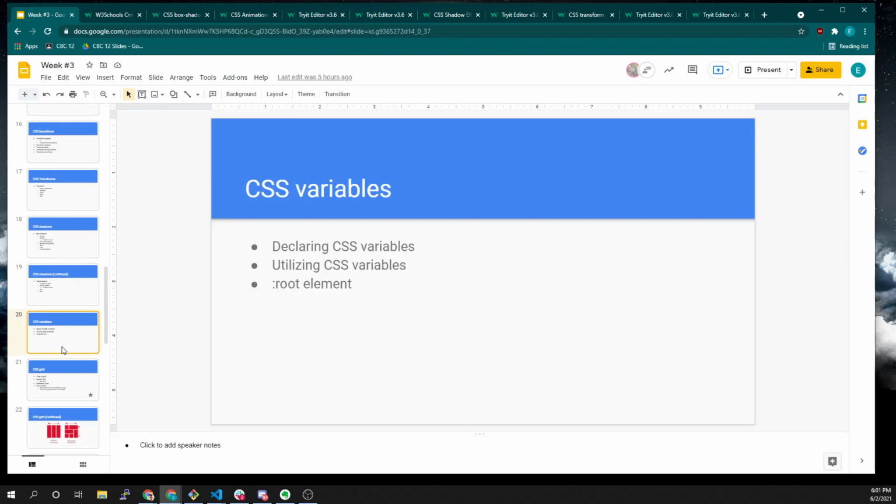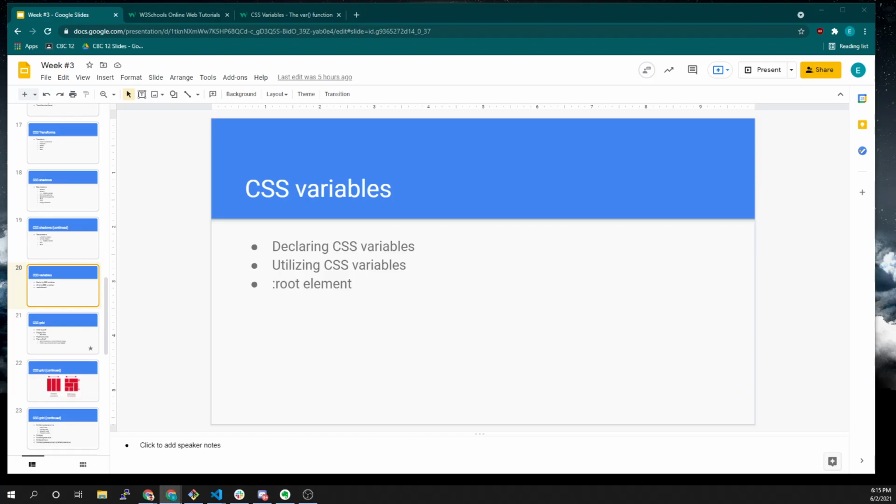Okay, before we jump into variables, because that's going to be really the last thing we talk about before we jump into CSS Grid, I want to spend quite a bit of time on CSS Grid tonight. Let's take a quick break. It's 6:01 right now. Let's come back at 6:15, and we'll hit it hard, because grid stuff is super fun. Cool? All right. See y'all back in a bit.